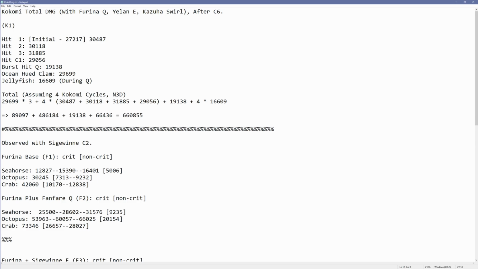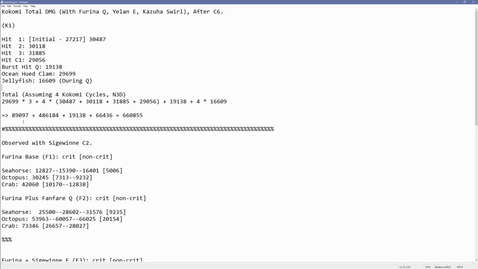In any case, what I'm going to assume is that we're going to run 4 cycles of Kokomi. So this is basically N1, N2, N3 plus C1. The reason I'm assuming 4 is because typically you want to swap off Kokomi early in a mono hydro team, so that you can start rebuilding the fanfare stacks, recasting all your buffs and so on. And this is also the time at which Kazuha's resistance shred falls down. For those of you that want to know a bit more about Kokomi, you typically get about 5 cycles at C0 and about 6.5-ish with her C4.